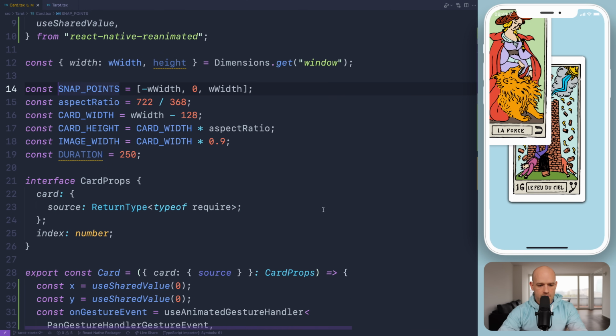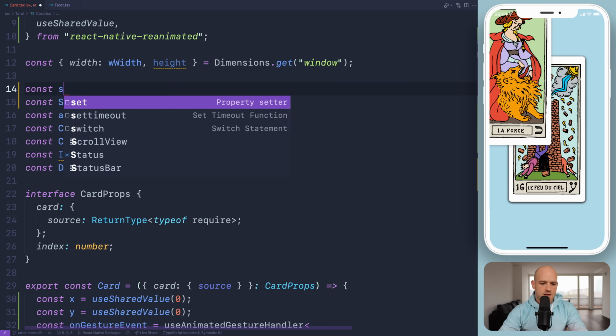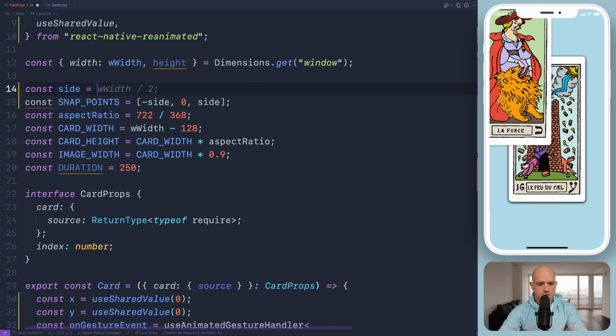So if we go look at the list of snap points, here I used the width of the screen, which is way too big. It's actually, let me call it maybe side. So side, we could do half of the width. Maybe I can just rename this one here.